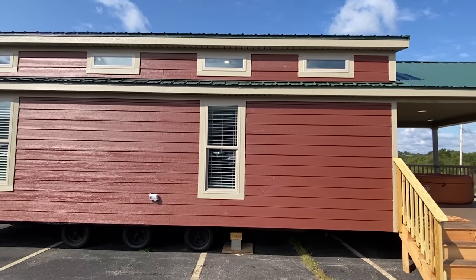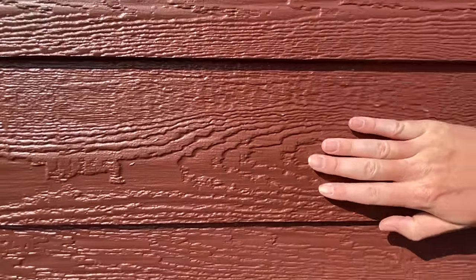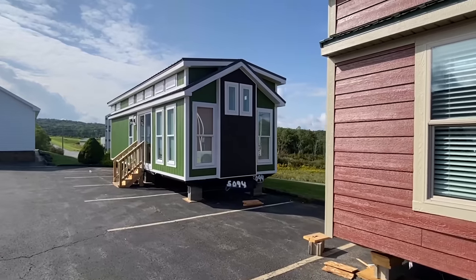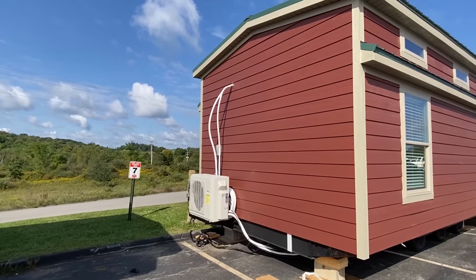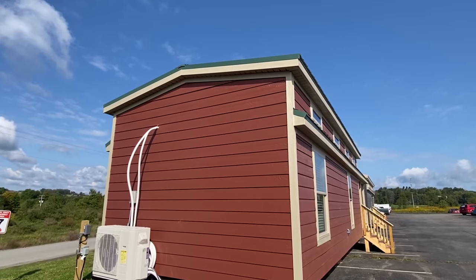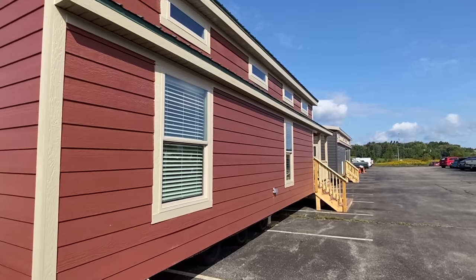Let's check out the siding — very nice. We've got a plug there. We're going to be touring that one as well, it's very unique. We've got the mini split here — this comes connected on these houses. We've got the metal roof. Some of the tours I'm doing are quite long, so we're going to keep this one short.